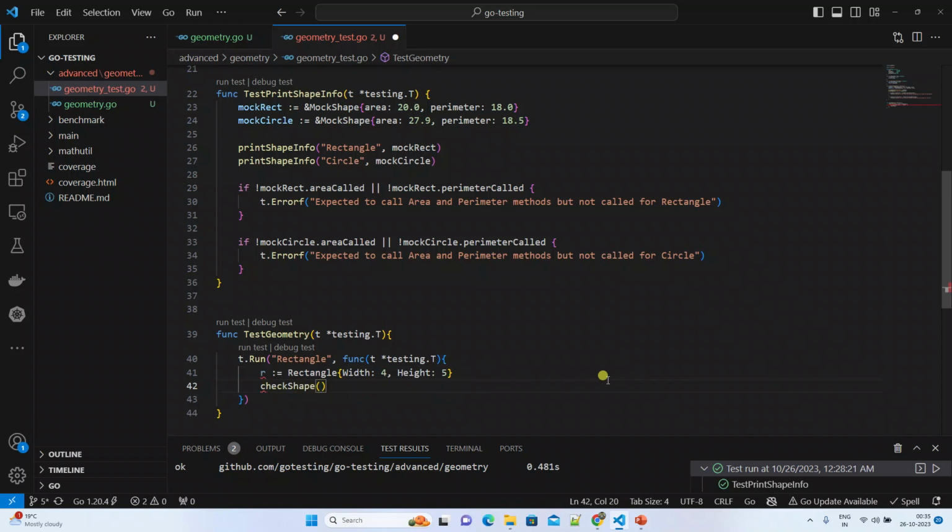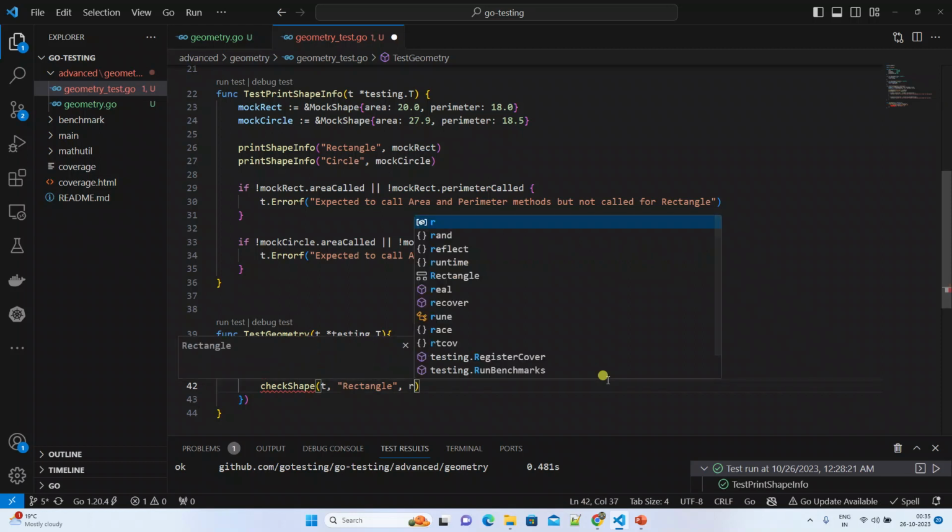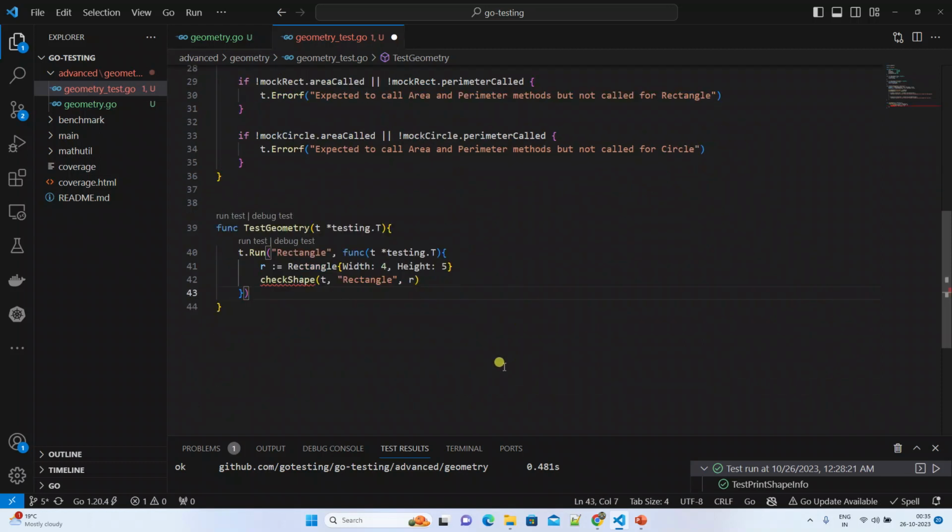Let me write one simple common method which takes the testing followed by rectangle comma the whatever the shape.